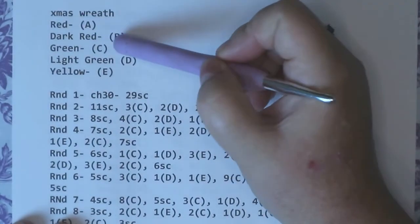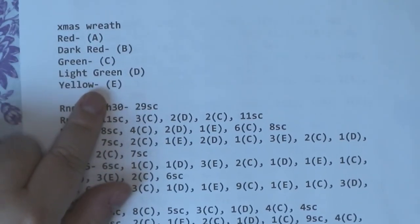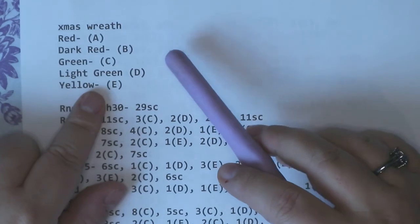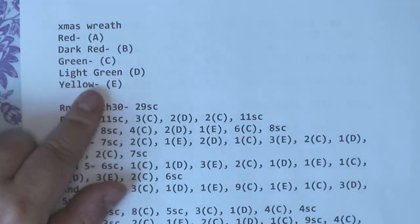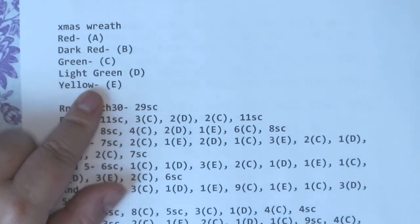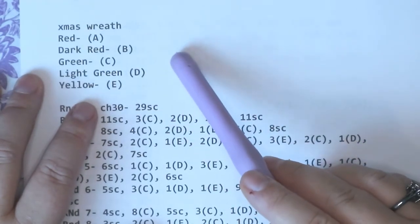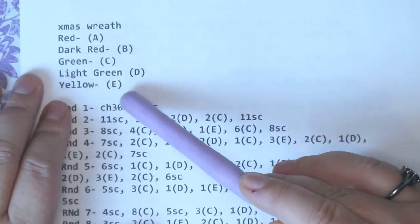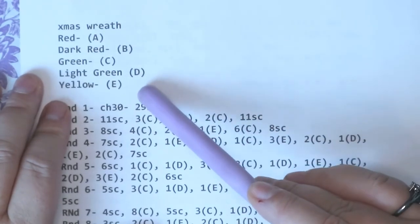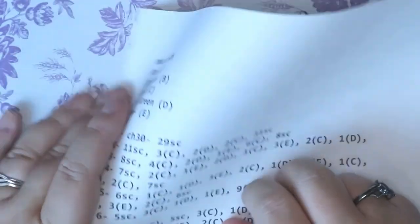So generally I start A, B, C, D, E. I've not lettered my colors. These will be used when I write the pattern. I'm going to turn my light up a little bit. They're going to be used when I write the pattern, but not necessarily when I talk the pattern. So when I'm saying it, I'm probably just going to say red or dark red or green, light green. But when it's written, it'll be these letters, which I'll put up on the screen just so you don't have to try to remember, because there are 5 of them.